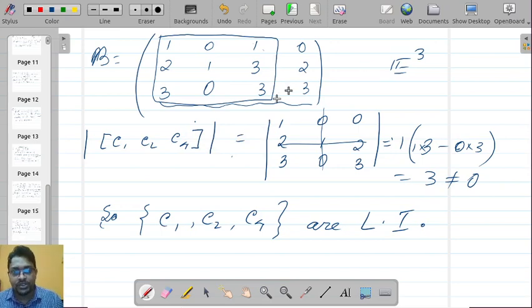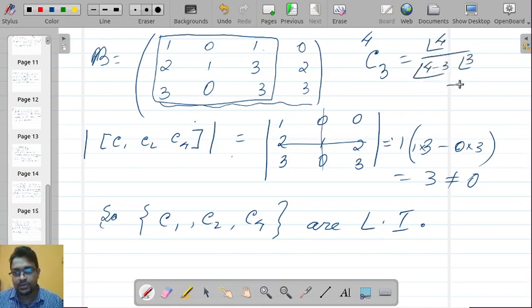So how many combinations of columns do we have to check? This is also a higher secondary problem. There are four columns in total, and I have to check three at a time. So the number of combinations is 4C3, factorial 4 divided by factorial 4 minus 3 into factorial 3. That's actually 4. So I have to check four combinations of columns to see whether their determinant is 0 or non-zero. C1, C2, C4 we have already checked.